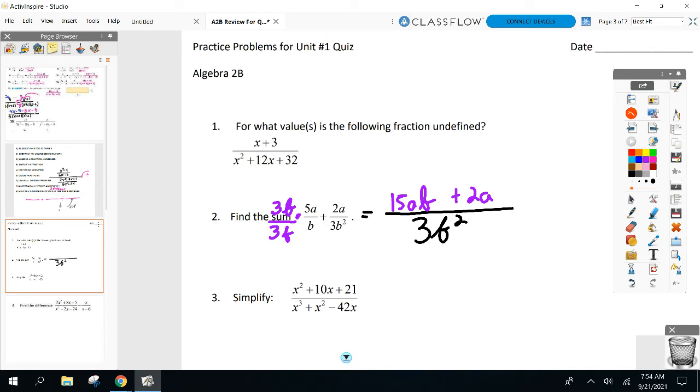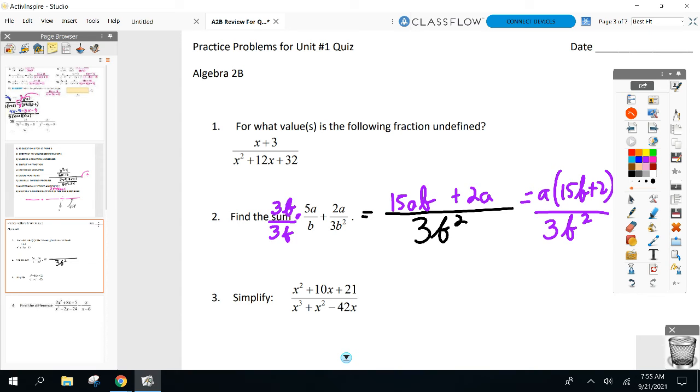And then I crossed out the b. No. Come on. What's in between the 15ab and the 2a? A plus sign. You can't cross those out. You can't cross out when there's a plus or minus between two terms. You just can't take a term and cross out. The only thing you can do here now is take out an a. You can't cross out just a single term when there's a plus or a minus. You can take out an a from 15ab. So take out an a. You're left with 15b plus 2 over 3b squared, but there's nothing else to cross out. All right?